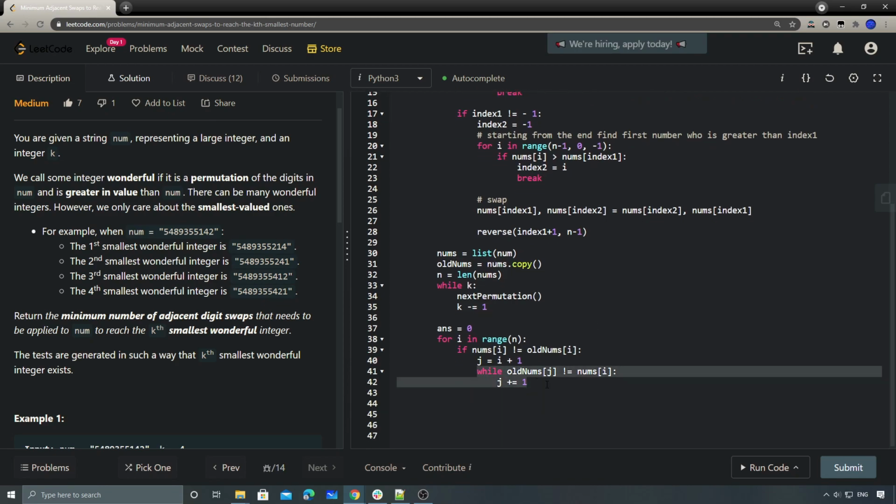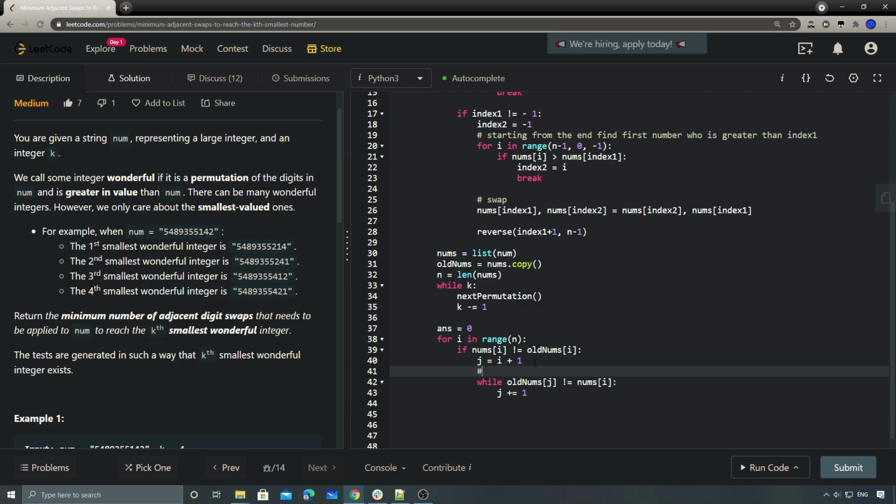So once this while loop is finished, now the j is pointing to the first number in the old nums who matches the current one, right? And that's the one we want to bubble up to the current location, right?